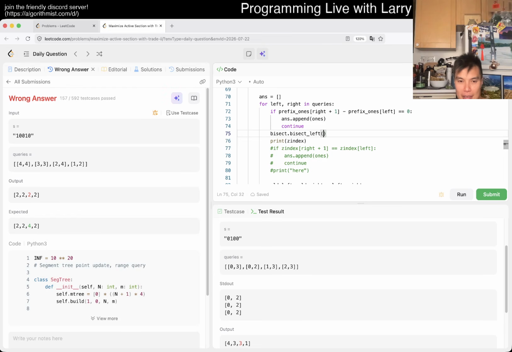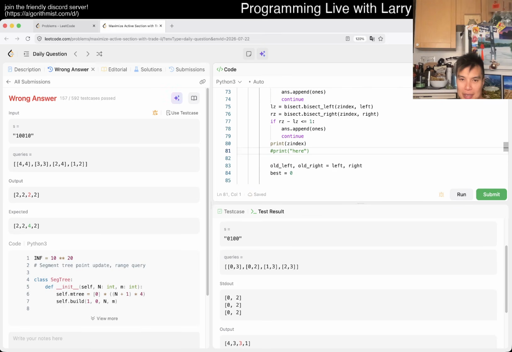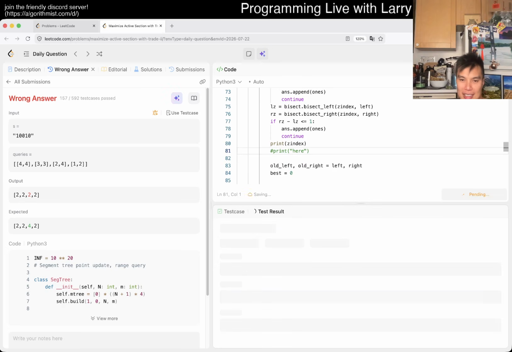bisect left, with the C index left, so you have L0, 0 to this, R0, 0 to, maybe it's not so bad. Where's it left? Maybe it's a bisect right actually. If LZ, no, what? Oh, I had it here. I was looking for it. I'm losing my mind. Listen. Okay.